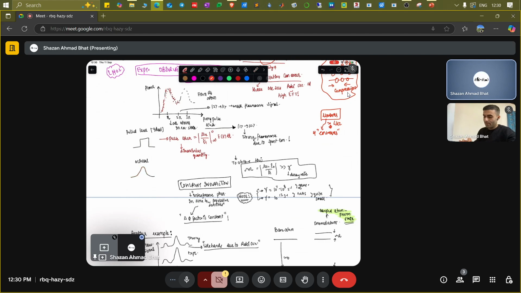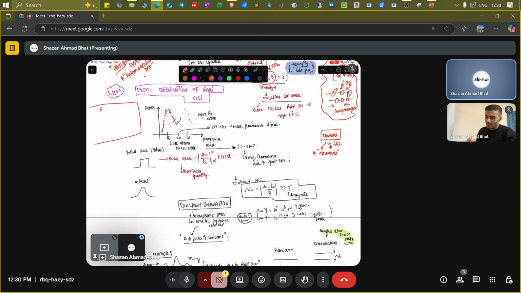Let's say, for example, you have a laser, something called a femtosecond laser. A femtosecond laser emits laser beams, but in a pulsed fashion. Let's say it emits the laser beams like this, this, this. The fascinating thing about it is that each pulse is of the order of some femtoseconds, let's say 50 femtoseconds. So the pulse width of each is 50 femtoseconds. That is very, very small, almost like a billionth of a millionth of a second. And these pulses repeat at a certain time interval, let's say 1 kilohertz. That's basically the repetition rate of these pulses.